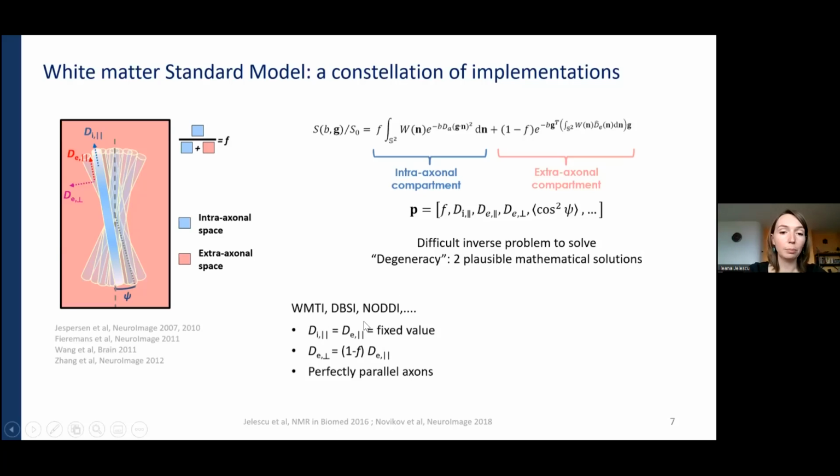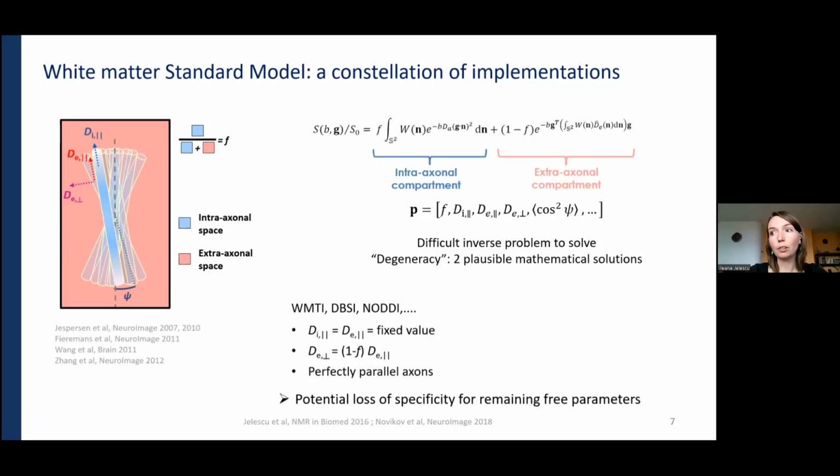And so then you will find a plethora of acronyms in the literature, and each of them is really the standard model with different sets of simplifying assumptions that people have introduced in order to stabilize the fit. But the issue is that if you constrain some of these parameters, then there is potential loss of specificity for the remaining free parameters, and this can really lose value in terms of tracking what pathological change is really going on in the tissue.